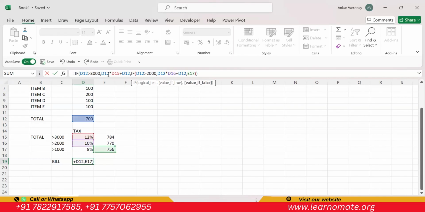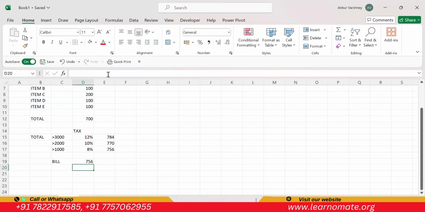Now in the last, instead of E17, what you have to write? You have to write D12 again multiplied by D17. 8% is at D17, right? D17 and then plus, what you have to plus? D12 again, right? So this is your answer now.